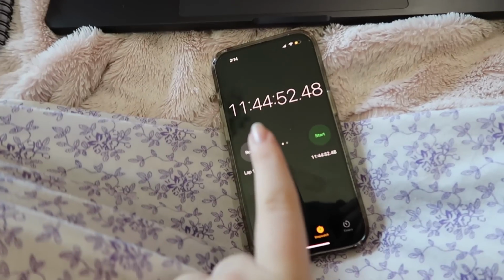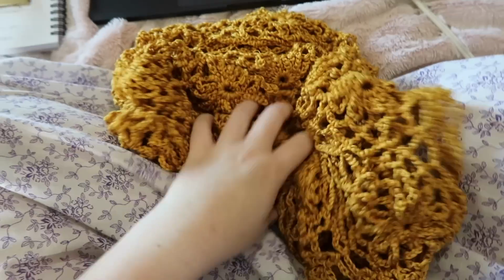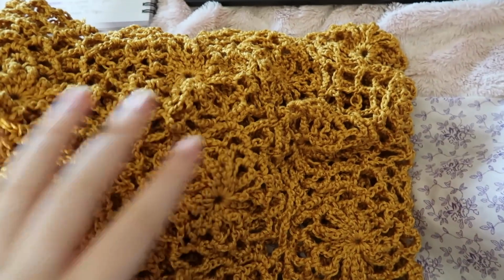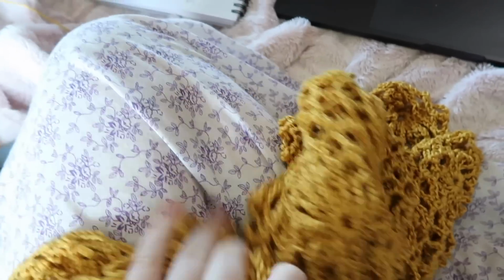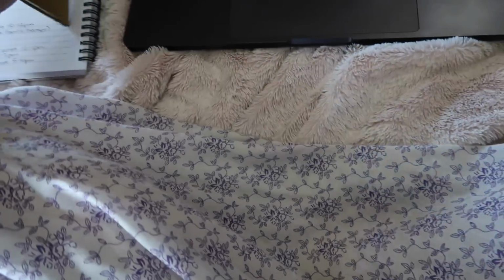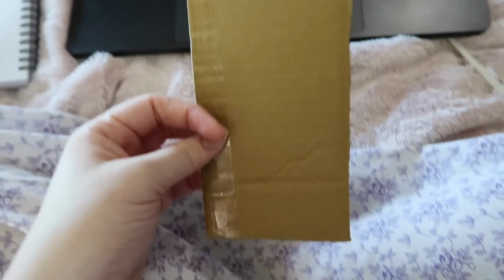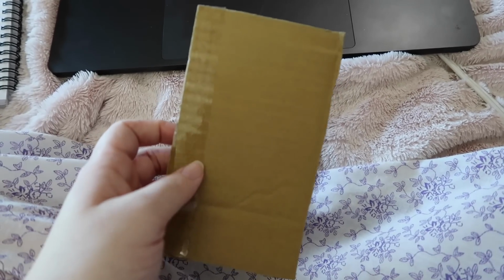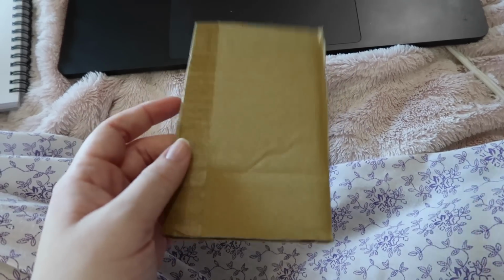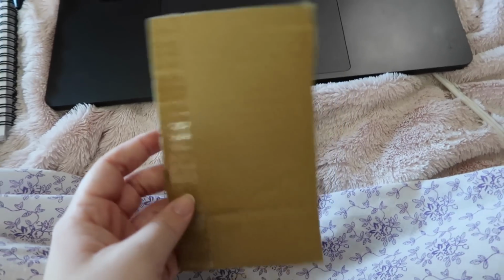We're at 11 hours and 45 minutes and I have connected all of my panels and now it's time to do the tassels and then we're done. So I cut out this cardboard piece. It's like 6 inches, which when I wrap it around and then cut it, it would make 12-inch tassels. So I'm just gonna wrap around this a bunch and cut a bunch of tassels, and that's what I'm gonna be doing for the next however long it takes me to make enough tassels, and then we can do a reveal.